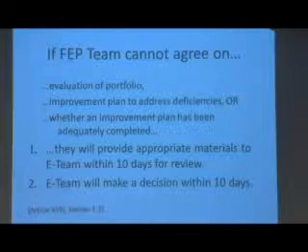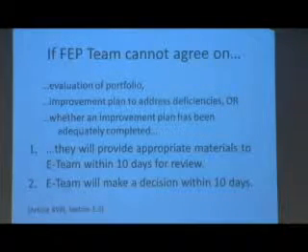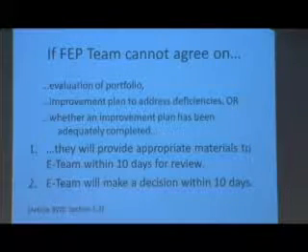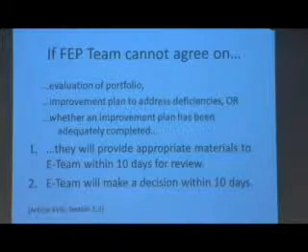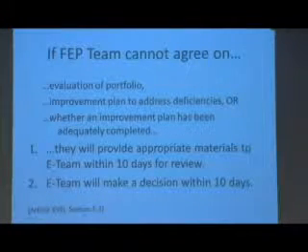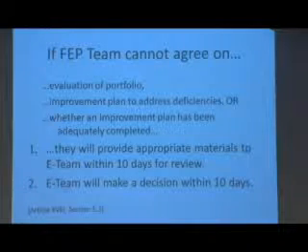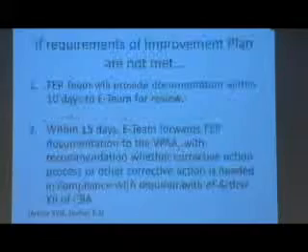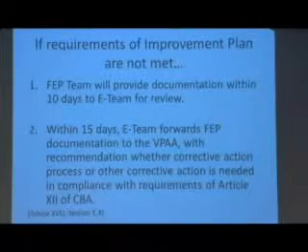So if the FEP team cannot agree on these things, and if there's issues with the portfolio or the improvement plan, then there's an opportunity to notify the E-team within 10 days, and the E-team has another 10 days then to review and render their decision that then determines those outcomes.